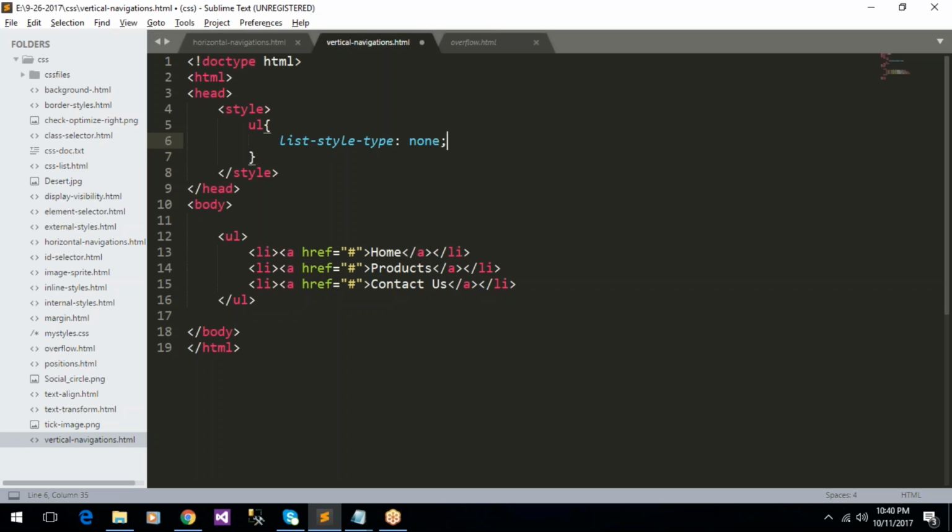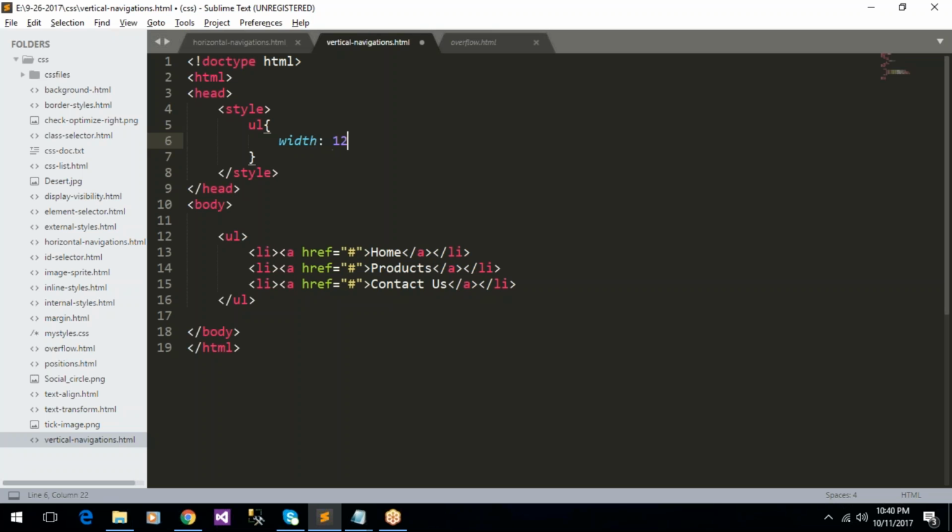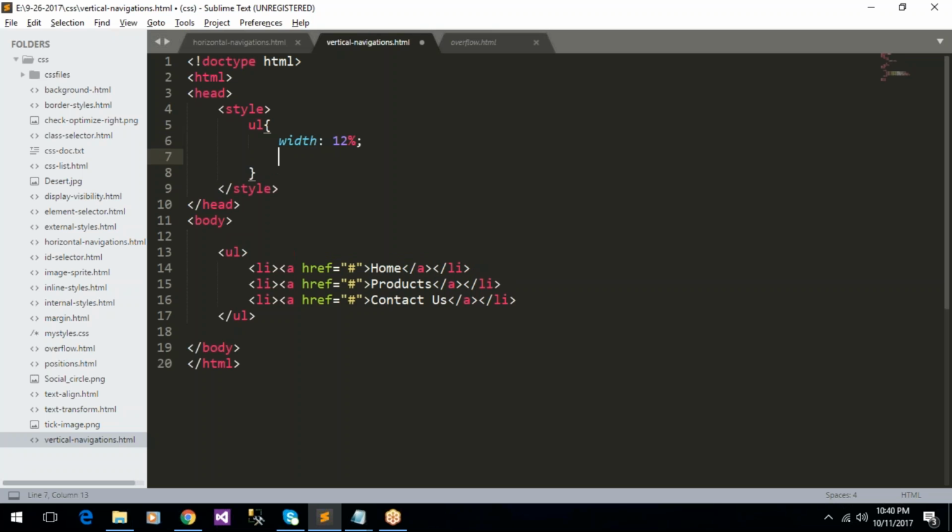Okay, so width only, so we can specify only width 12 percentage, and in another list we have list tag.